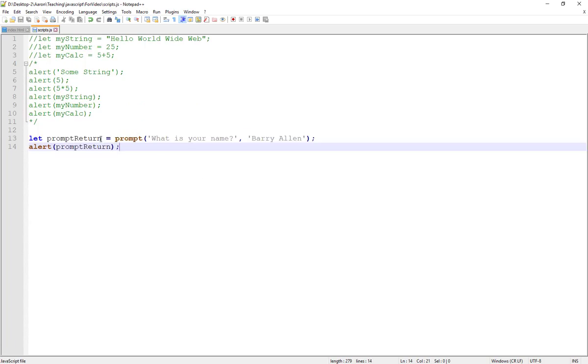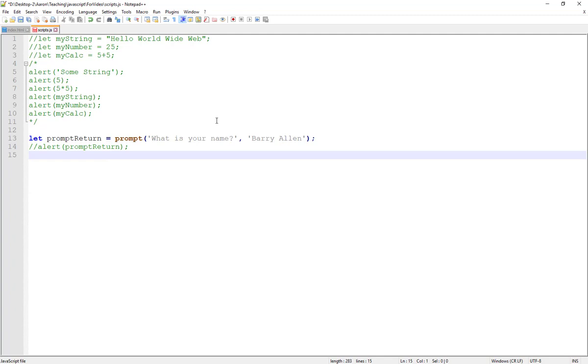So here in our JavaScript, instead of alerting what we have here, I want to get our document.getElementById, and then the ID that we gave that element, which was output.